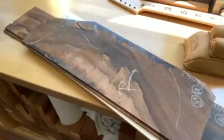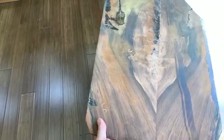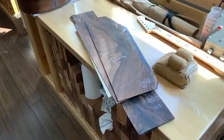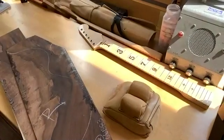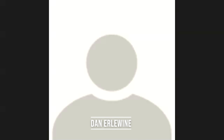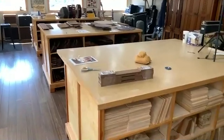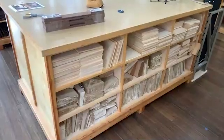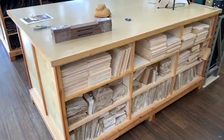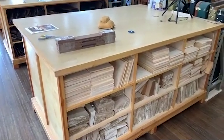Here's a build I'm just getting ready to do with Brazilian rosewood — it's going to be a gorgeous instrument. That's what Tyler and I are getting ready to work on. You can see that neck in the back with the numbers on it — that's a build I'm doing with Dan Earlywine, the Jerry Garcia project. I have these three big stations, and as we lay out our builds for the year, we lay them out on these stations to keep track of everything going on in the shop.